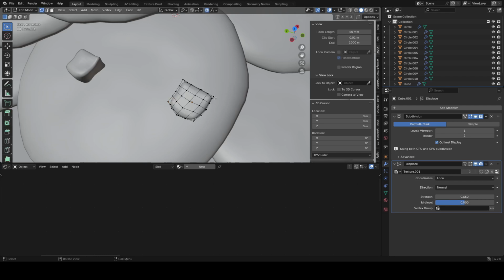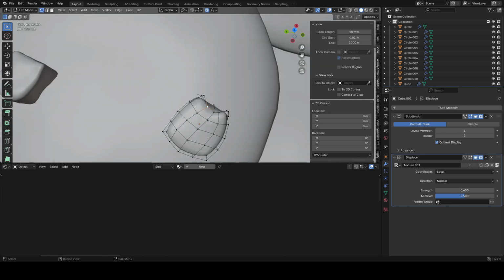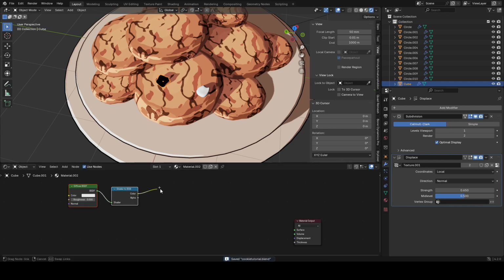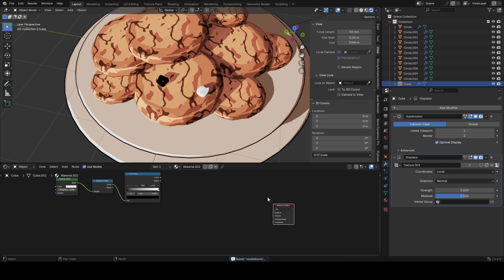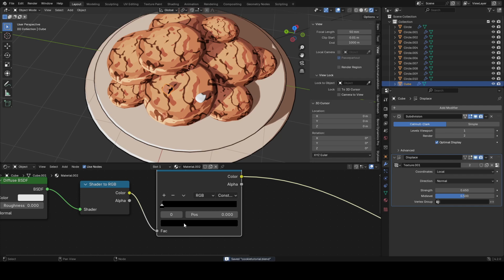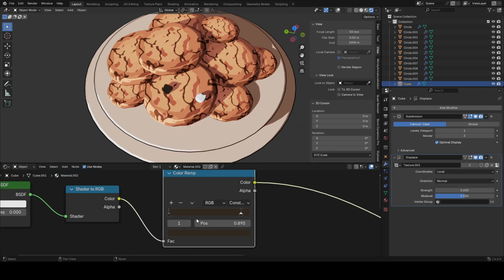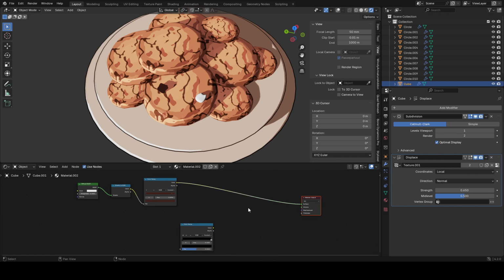And now we're going to add the shader for it, so it's literally just going to be a diffuse BSDF shader to RGB color ramp node. And what I actually ended up doing was, for the coloring, I just used one brown color. I didn't use a light and shadow color, so it was actually just all brown. You can see here I'm setting it as a brownish color and trying 2 different shades, but ultimately I just kept it all brown.